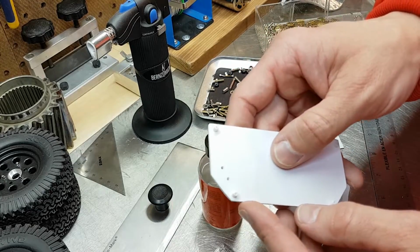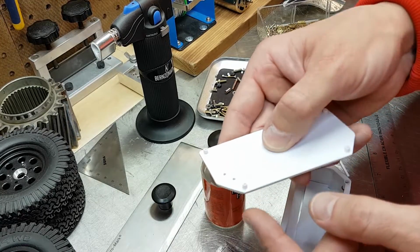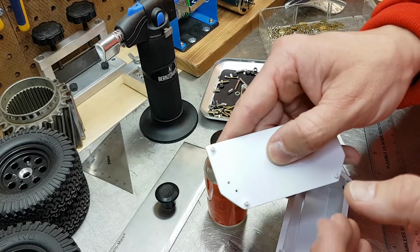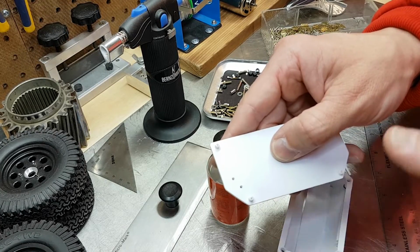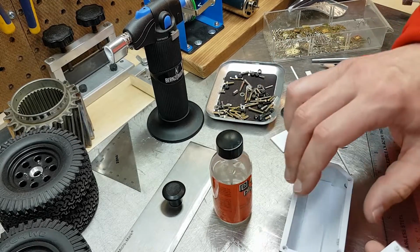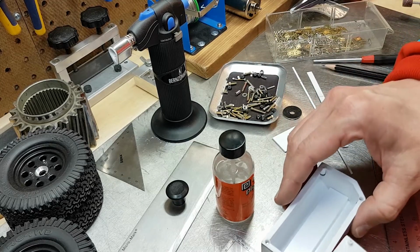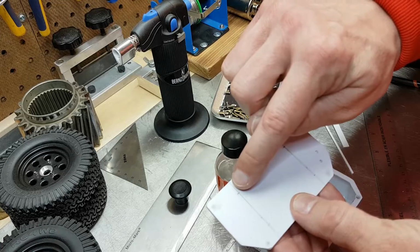A quick update on the lid for the fuel cell. I swapped out the magnets for these styrene pegs. The pegs pass right through this plate and they're cemented in place. The magnets just weren't holding to the styrene, the glue just wouldn't hold them, and I didn't want them to break off later on. So now the pegs will take care of the alignment for the lid, and I'll figure out how to make this magnetic a little way down the road. But for now, the fun part, the important part, is working on some of the details for the top.